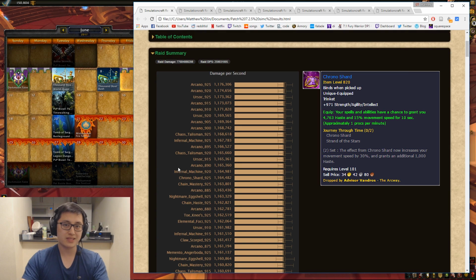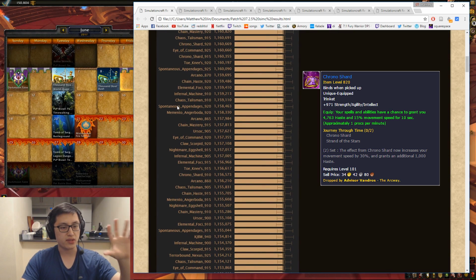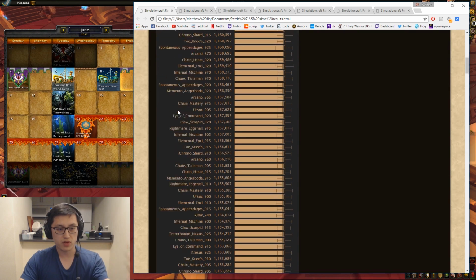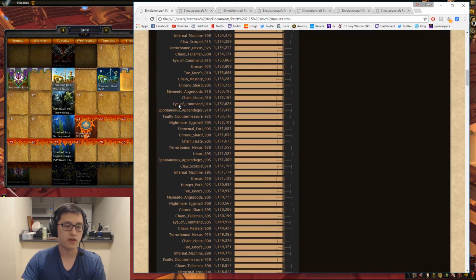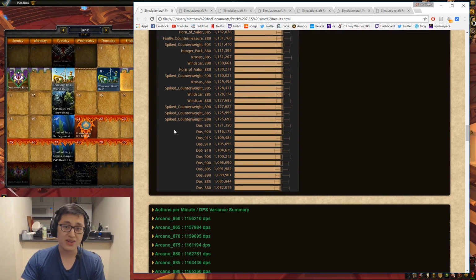So feel free to take a look at this and dig into it deeper. As you can see, every single trinket that you can possibly get your hands on currently that gives you some sort of DPS in Legion is on here, so you can compare all the different item levels and all the different trinkets. Now what's interesting is that if you scroll all the way down, you can find poor old Wrath of Souls at the very bottom of the list. Even an 880 Spiked Counterweight beats a 925 Wrath of Souls.